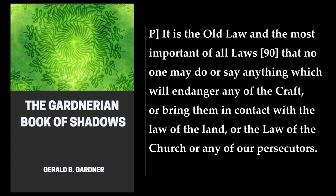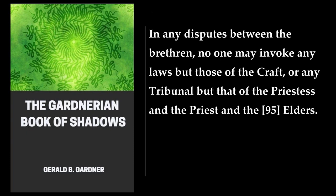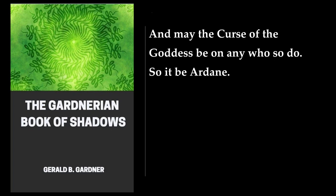In any disputes between the brethren, no one may invoke any laws but those of the craft, or any tribunal but that of the priestess and the priest and the elders. And may the curse of the goddess be on any who so do. So it be ordained.